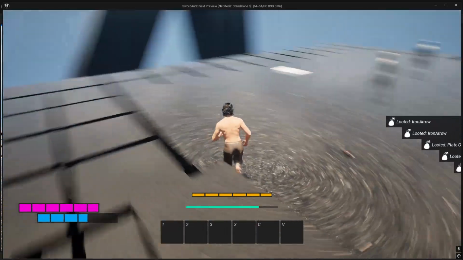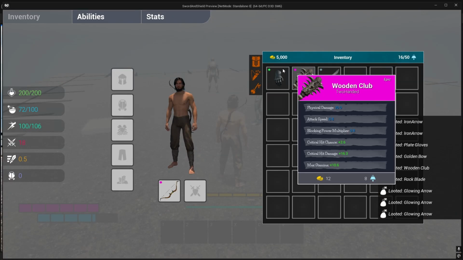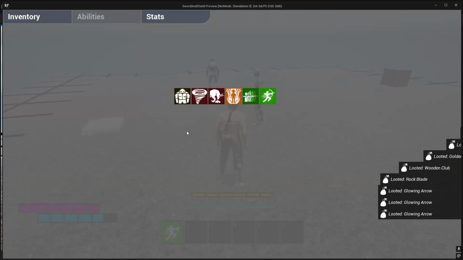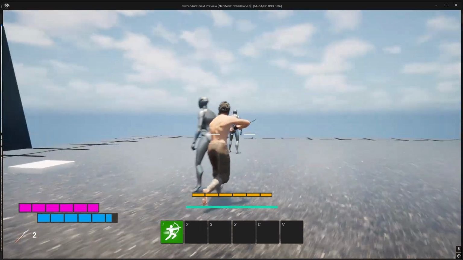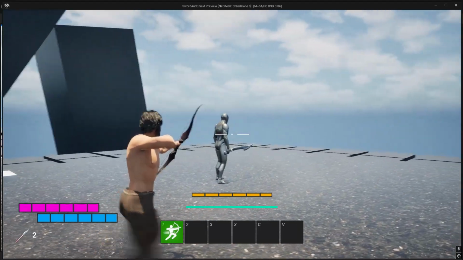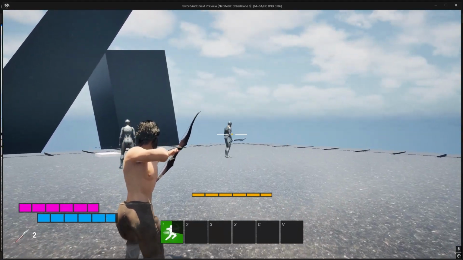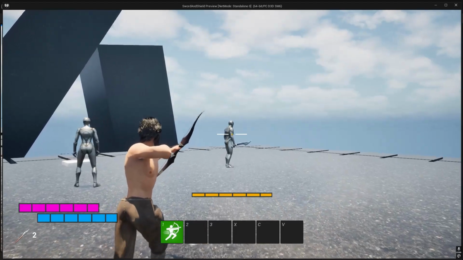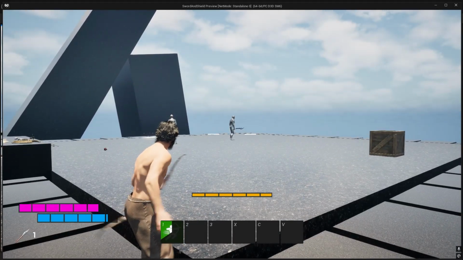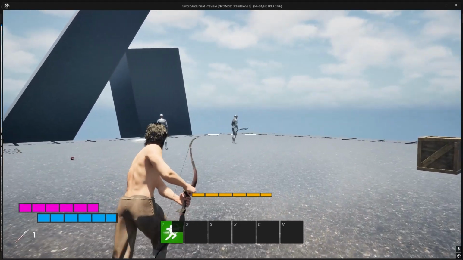And now if I pick up the bow, equip the ability, let's say I'm aiming already, press 1. There we go, it didn't interrupt. Now let me try to shoot. So press 1, shoot, let go, and it didn't cancel it.